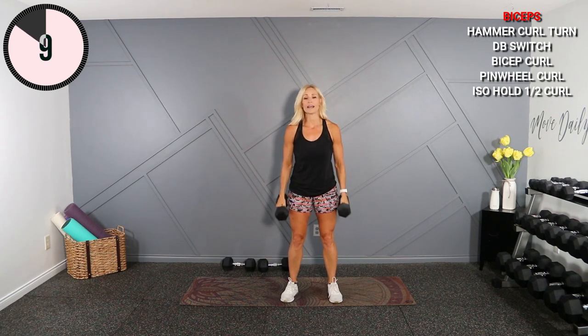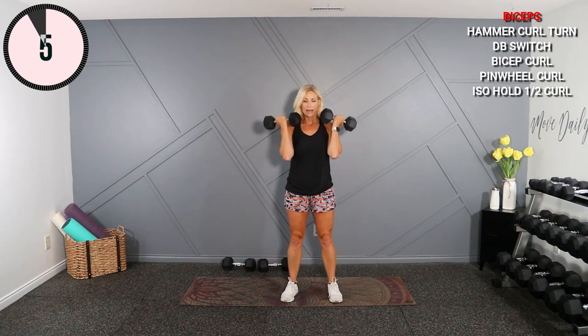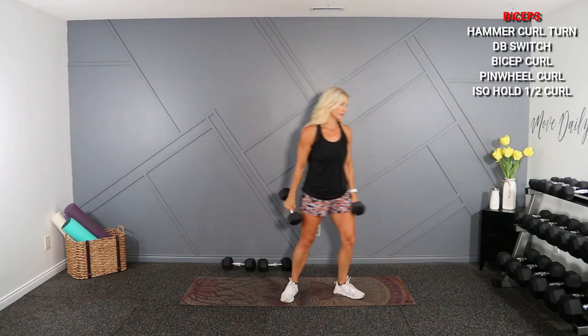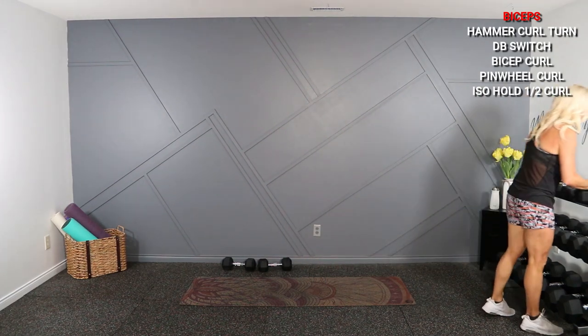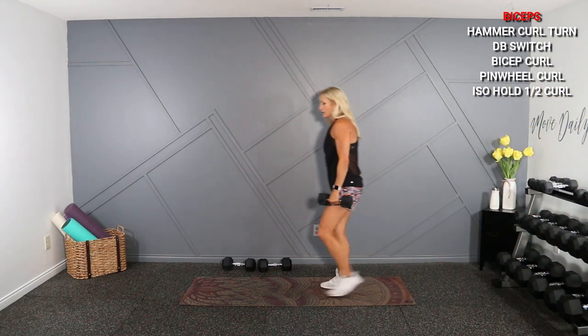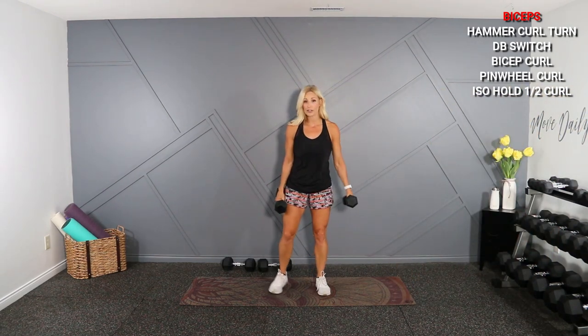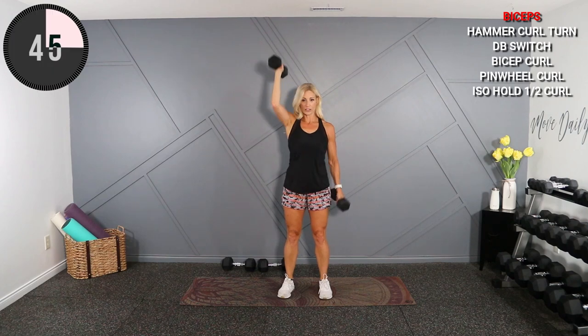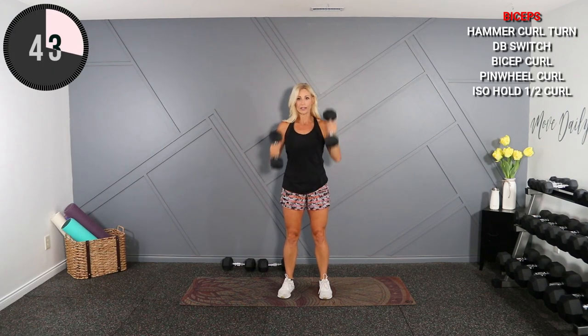The next exercise is a little bit of shoulder thrown in there too, but it's a hammer curl switch. One hand starts at the ceiling, one at the ground, and we're gonna switch on the fly. That's the important part. I'm switching to tens. Now, palms don't turn. You stay facing your thighs. Start with one hand at the ceiling, switch in the center, and switch here, press, switch here.